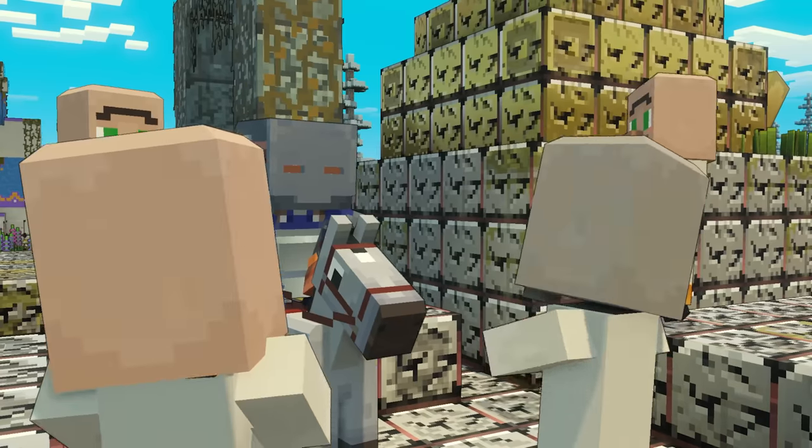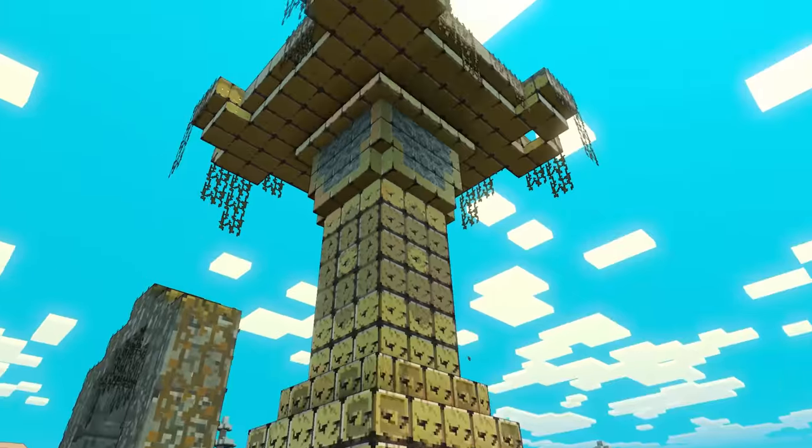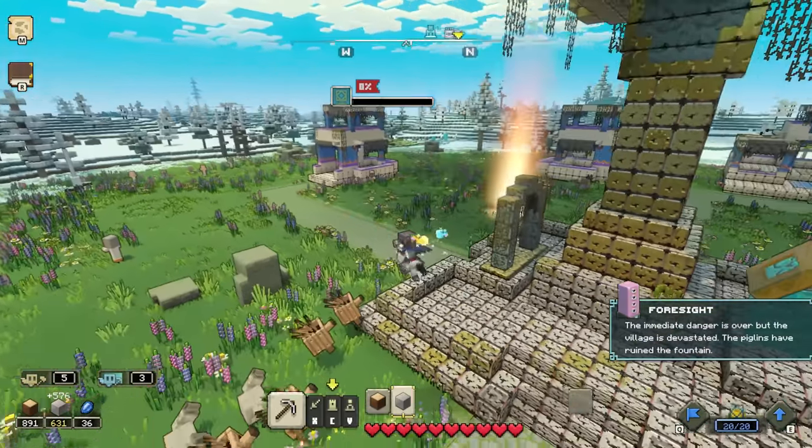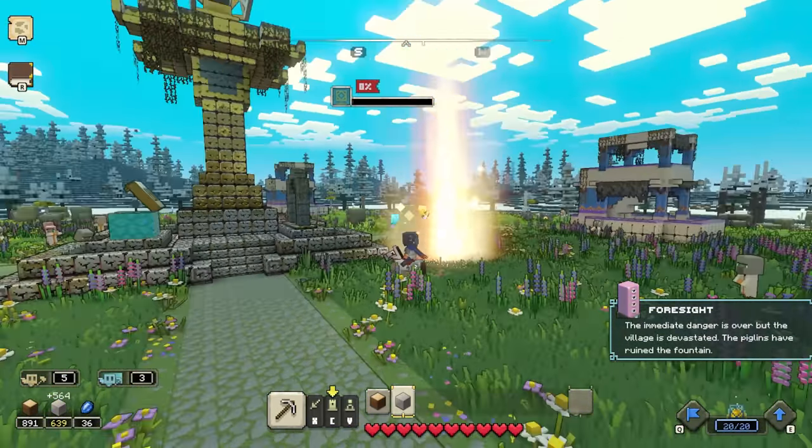That's so cool. Yo. Hey. Oh, what? Yo, why was I shaking so much? Yo, were they like shaking me down for my gold? The immediate danger is over. Yeah. But the village is devastated. So what? Do I need to like repair it or something?